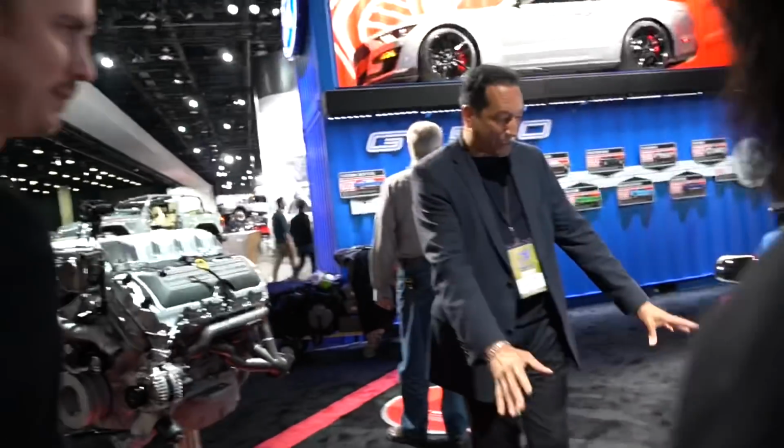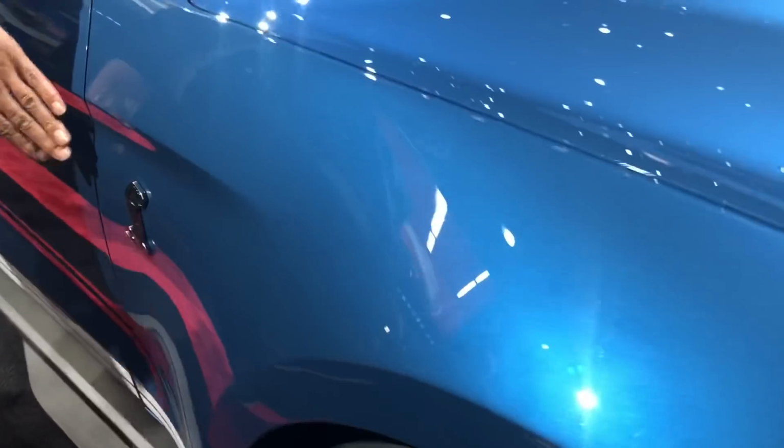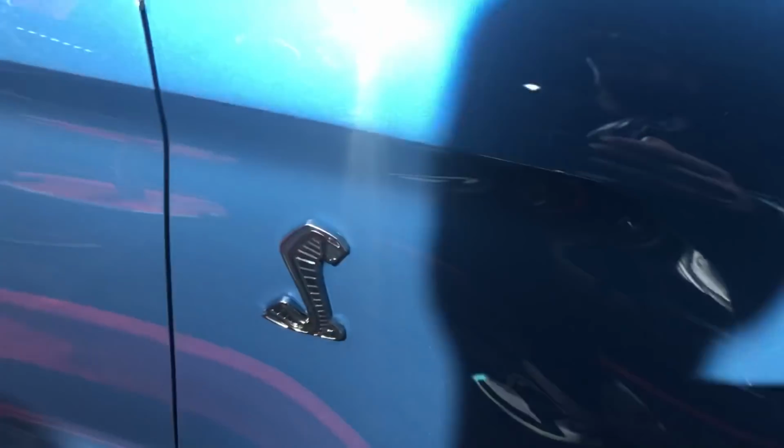This is awesome. So like what Chris is saying, you want the focal point when the car comes up behind you in your rearview mirror. Uh-oh, here comes a quick car. It's a GT500, so you get out of the way. As you're getting out of the way, the first thing you're going to see is the beautiful haunch here. Then you're going to see the snake again, just to remind you what's passing you. Then you're going to keep going because the car is going very, very fast.